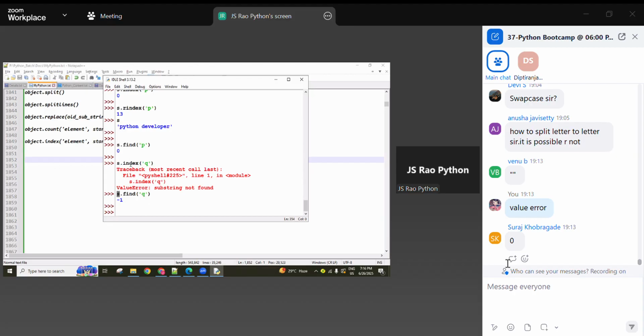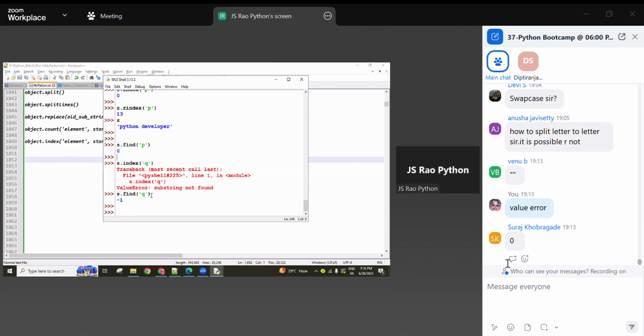What is the difference between find and index? A very important question. Both behave the same, but the index method raises an exception if something is not available, while find does not raise an exception but simply returns -1. If -1 is returned, it means the value is not available.